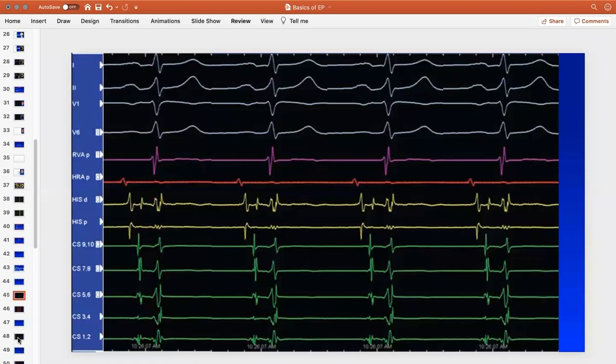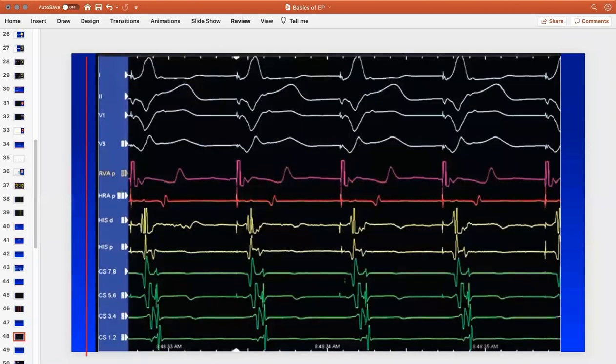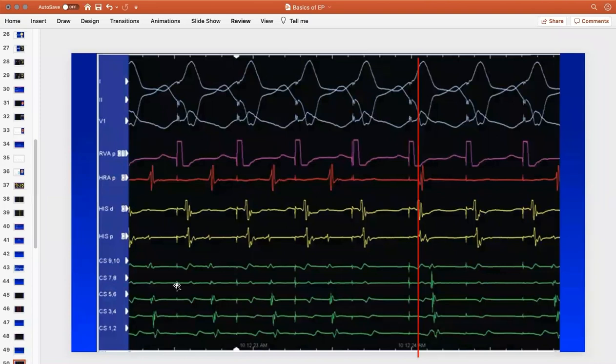So we see this all the time. We don't want to jump to a conclusion, like, oh, is it an echo beat? If it's an echo beat, the earliest activation should be within the HIS if it's an atrial node. But here, the earliest activation is in the HRA, and you don't want to get fooled because you think, oh, is it the HIS? But you know that this is the V because you see here you have no A. And this is exactly the V. So this has to be the V. Okay? Yes. So this is a sinus beat. Any questions?